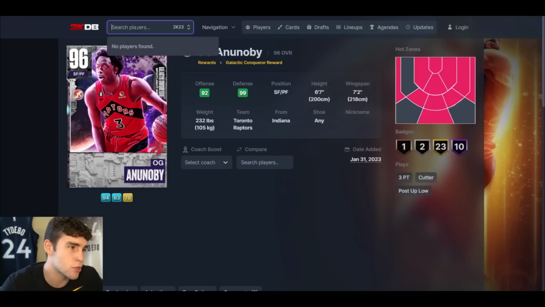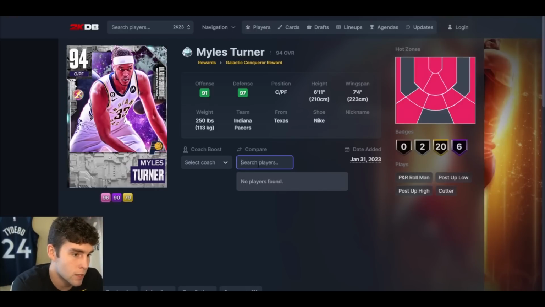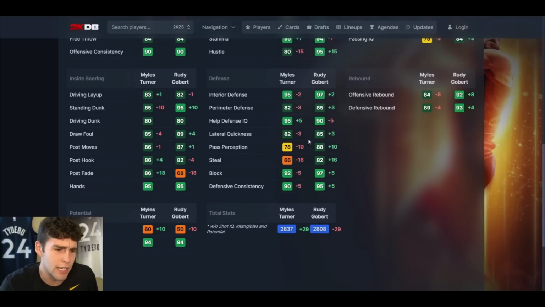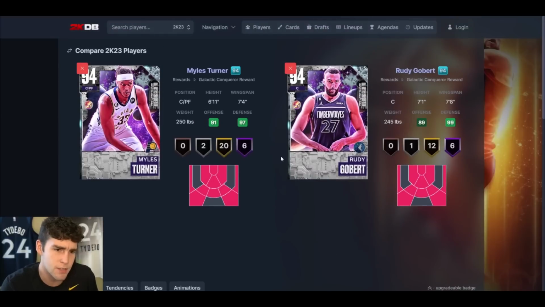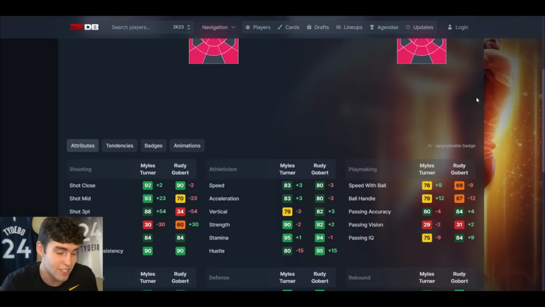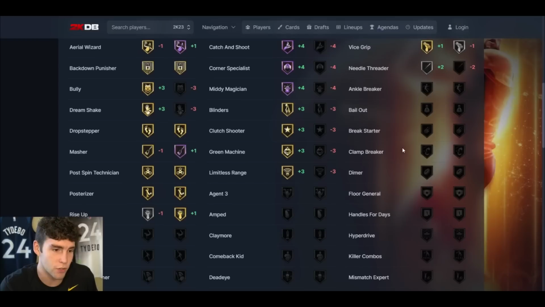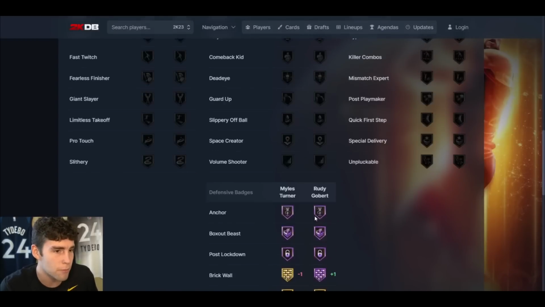I think it comes down to a 2-head race, though, and those 2 heads are Myles Turner and Rudy Gobert. Now, a lot of people are going to say, oh, it's Myles Turner easy. He can shoot, he's got good speed, competes on defense. But I'd argue Rudy Gobert is 7'1" with a 7'8" wingspan. As far as interior bigs are concerned, there's not going to be many better. Defensively, way better in general with way more badges.